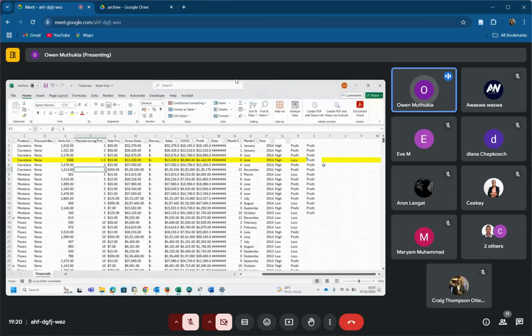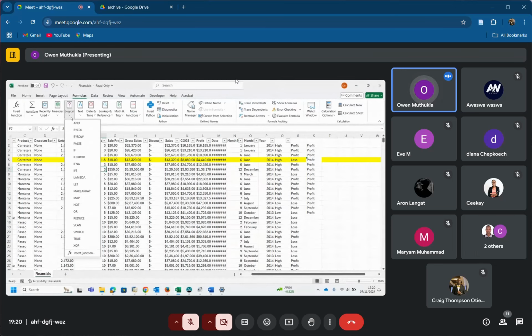So you can use the IF function and the OR function when you're trying to go through your data and find a pattern all through. So that's the logical functions. The IF function is the most commonly used, and it gives various data a certain type of condition that you're trying to look for.